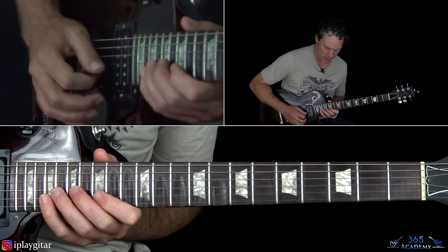All right, then it goes into this arpeggio. Now, when he first launches into this little arpeggio, the notes aren't all quite there yet. It takes him a second to kind of lock into it. It's not an easy lick, and it feels completely different.